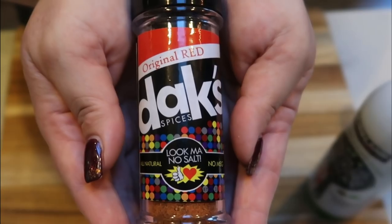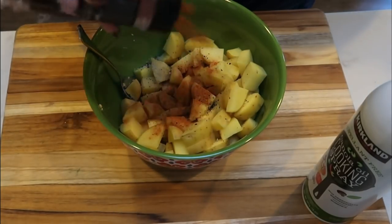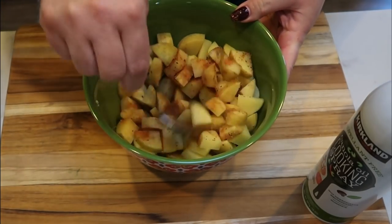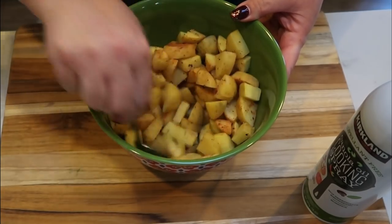So today I'm using the original red. This one does have a little bit of a kick to it, which I like. You don't need very much because the spice is so concentrated and real. You don't need as much when you're seasoning your food, which is also a good thing.